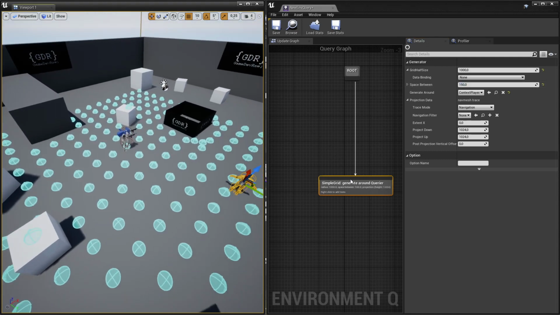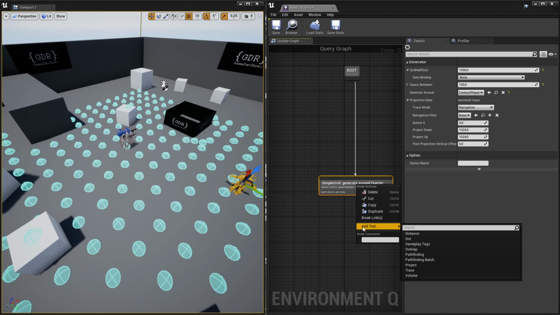So we have the grid, and right now we can right click over here and we can add tests to them. And we're going to perform tests against these dots, and they're going to be scored or filtered out, and we're going to be left with 1 or 2 or multiple dots with the highest score, and we can use them as a result. So these are all the things that we can test against. It doesn't really seem that exciting, but you can get kind of creative with this and still do some cool stuff. So let's go from the top to the bottom.